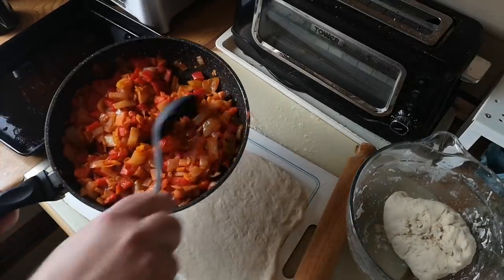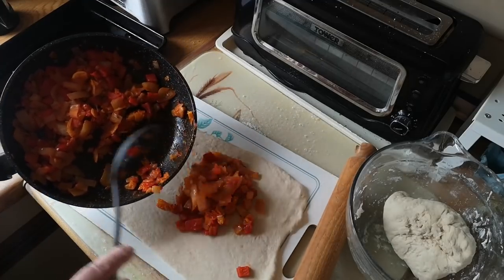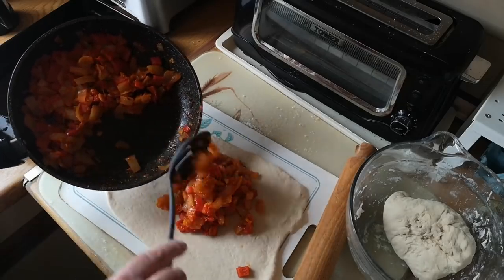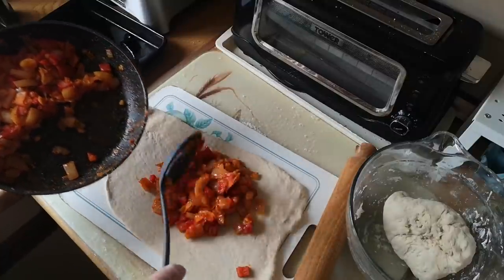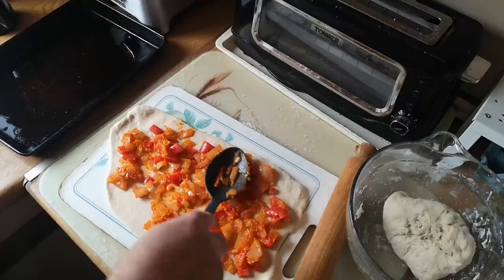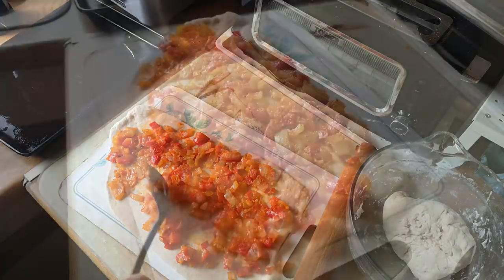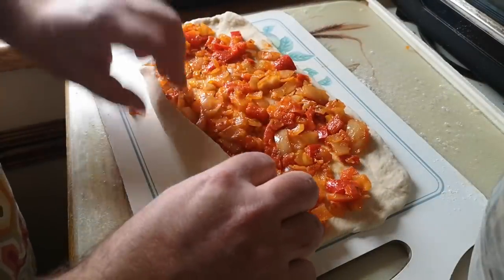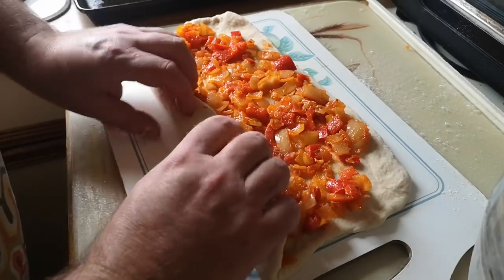Now I'm going to spread, well, hopefully about half of my filling onto this sheet of dough. That's about half, I'd say. Maybe like that. Okay, just spread that out fairly evenly. And then we're just going to roll it up like this. This is going to be a bit messy probably, but let's see how far we get.